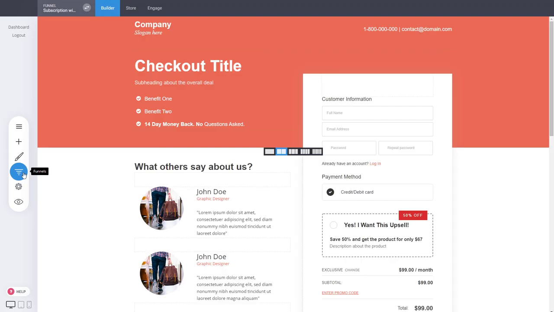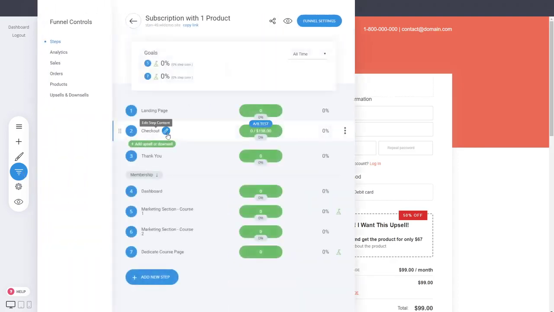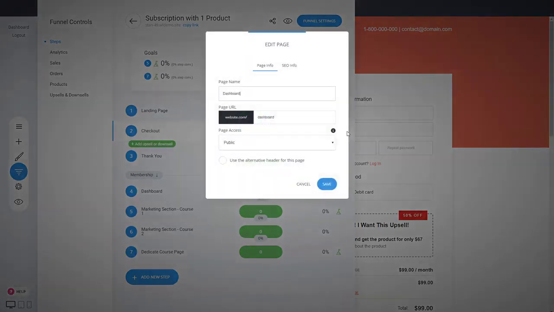And before we get started, obviously we're forgetting a very big part. We have to restrict all these pages that we created, in this case only 4, to be accessible only by the people who purchase the membership. So how do you do that? Every page of the funnel, or every page in general, has page settings. So click on the 3 dots, show settings, and here you have the page access.